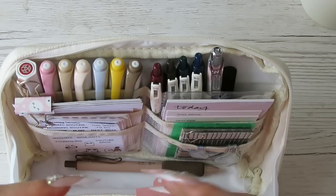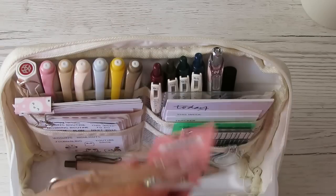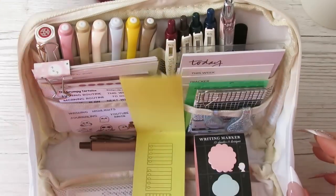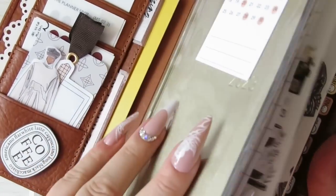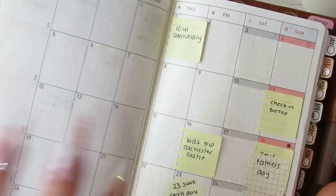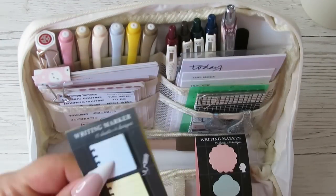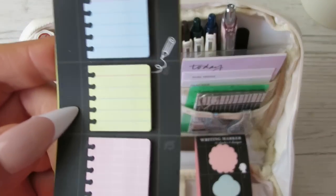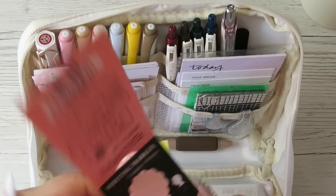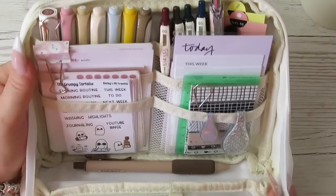Right at the back I keep my Midori writing little post-it notes. These fit perfectly in the Hobonichi Weeks and the Hobonichi Cousin. I got mine from WH Smith in the UK but you can get them anywhere. They fit really well in the monthly section of the Weeks, so they'll definitely fit in the Cousin. I've got two different styles - little list ones and some shapes so you can color coordinate.